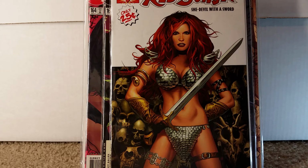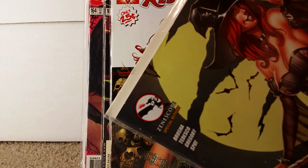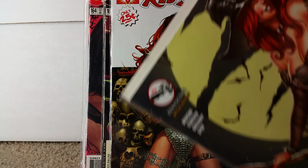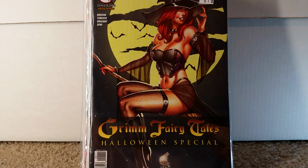It looks to be in alright shape, but this next comic, it's got a little bit... Well, never mind. It doesn't seem to be in terrible shape. There's a little nick down the bottom left corner, but I wasn't sure because I don't really follow this stuff. I think this was a reprint anyway, but I figured I'd grab it because it might be a decent trade for later. Grim Fairy Tales Halloween Special. In the top left corner, it actually says special reprint, but I don't know if that means this is a reprint of a story in a different cover or not. I haven't really looked it up, but I just picked it up for $1 and I figured it might be good for a trade later or something.